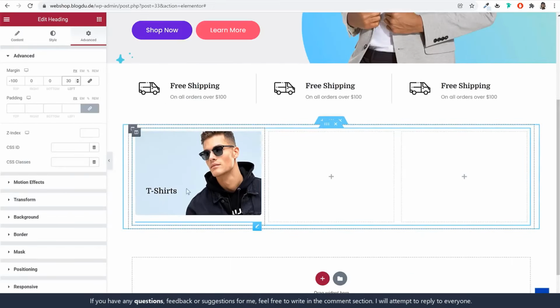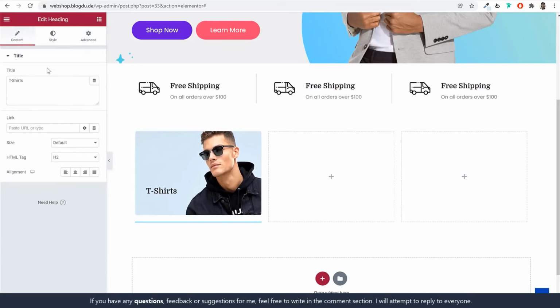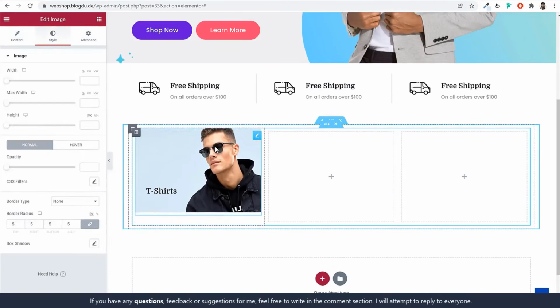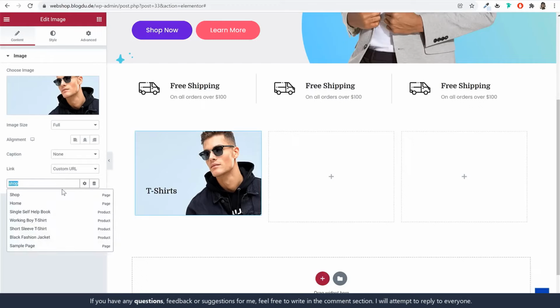I also want to link this thing. So we'll go to content and we can link this. Or if you want, you can link this entire image. You can select this image and link it to a custom URL. Maybe I want to link this with this shop page, or we have created this jackets page. I want to link it with the jackets page or jackets product or category. Category link is not coming, I guess.